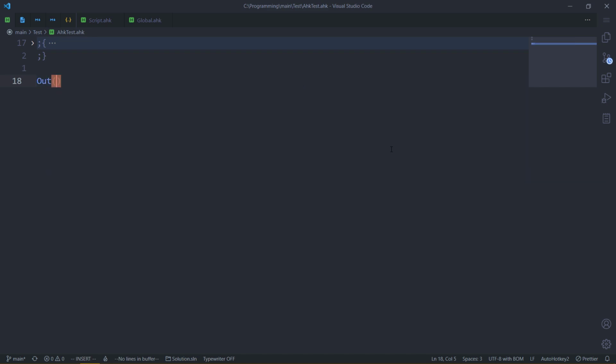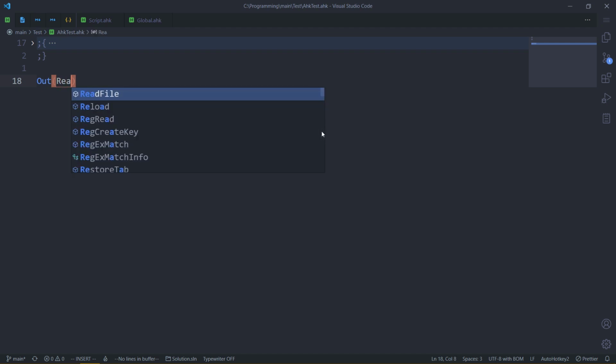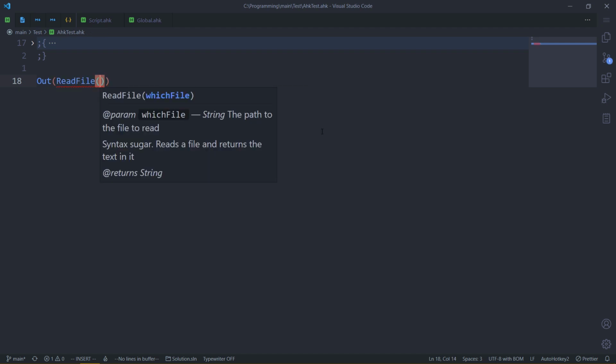So we out basically write whatever returns to this file, so we can understand more easily what's happening.